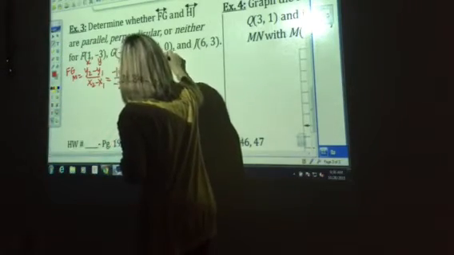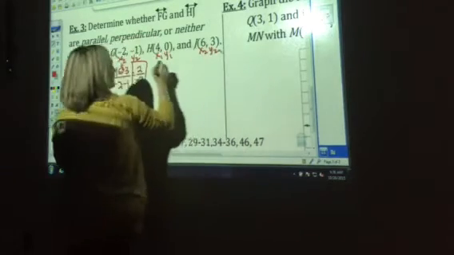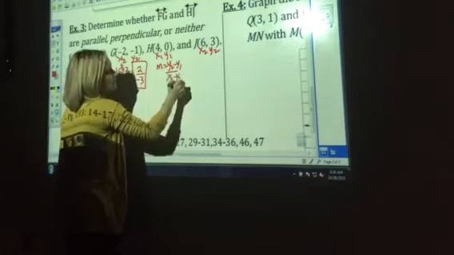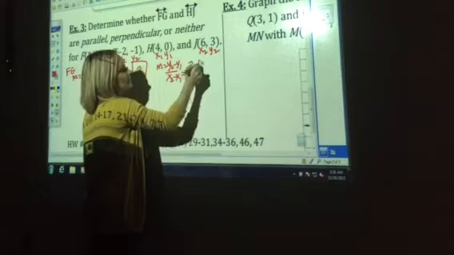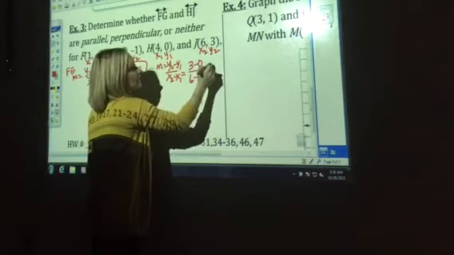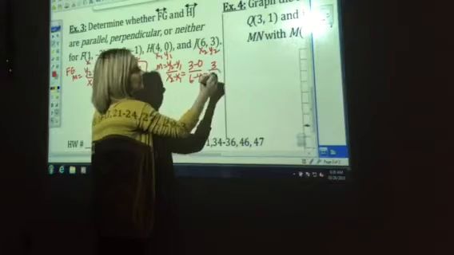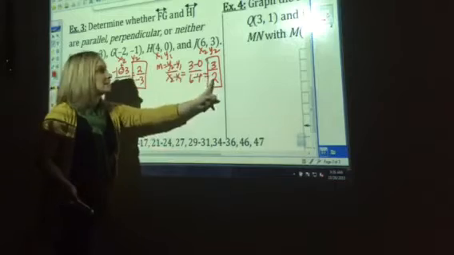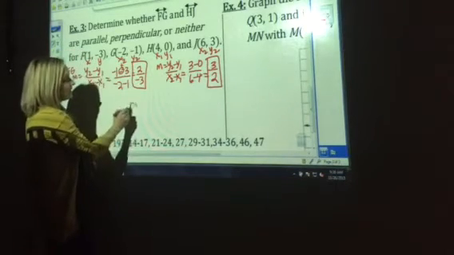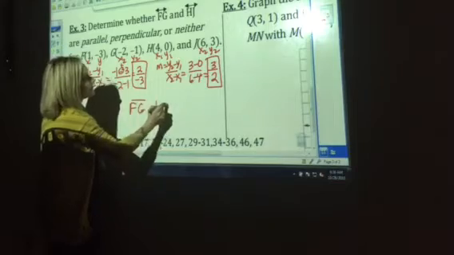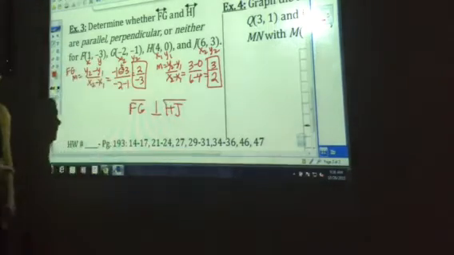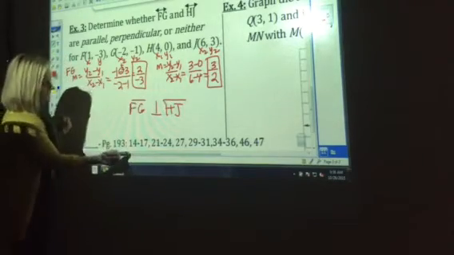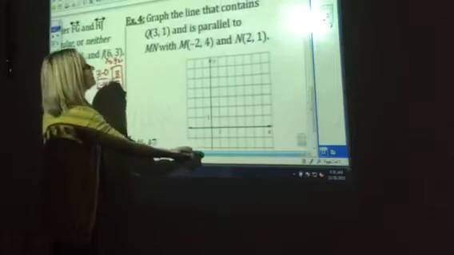HJ, x1, y1, x2, y2. So again, I've got my slope is y2 minus y1 over x2 minus x1. So that gives me 3 minus 0 over 6 minus 4. That gives me 3 over 6 minus 4 is 2. And notice right here, we've got a negative, we got a positive, and they are flipped. So FG is perpendicular to HJ. All right, you see how they are both the same numbers, but they are just the flips, and one's positive and one is negative.